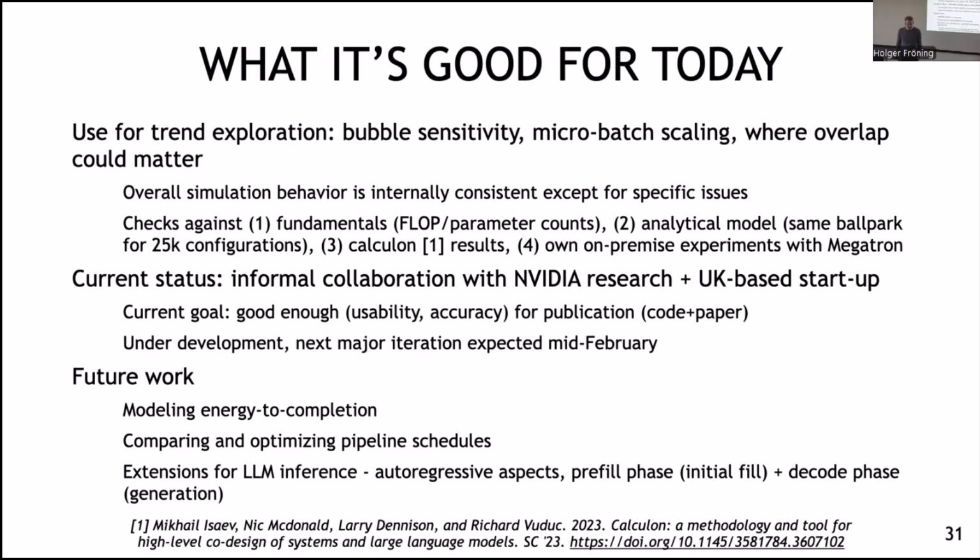I'm mainly blaming some minor implementation issues, that sometimes the interleaving factor, for instance, in the 1F1B schedule is not really fully adhered to. And I would also argue that our initial performance model is a little bit too simplistic, which is simply peak performance times efficiency. Efficiency depends on the workload size. It's possibly too simplistic. I'm mainly talking about this today for the main message that this is work in progress.